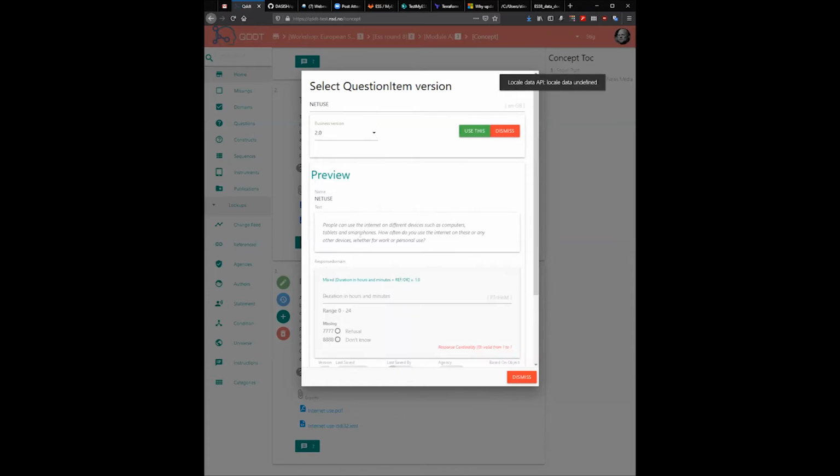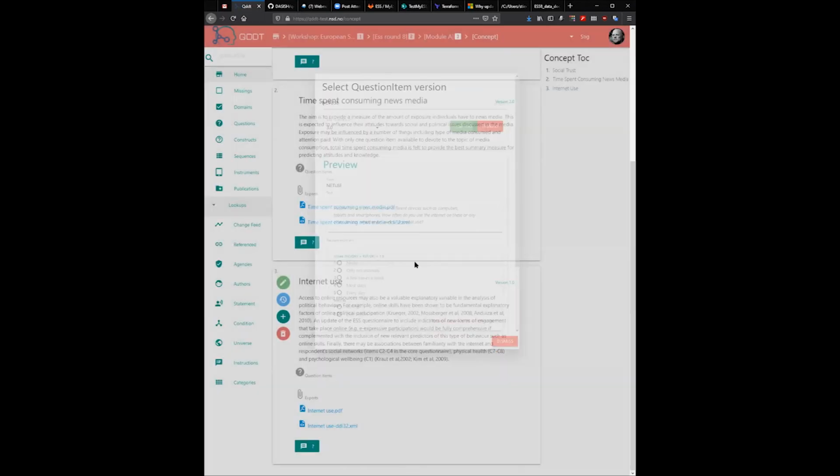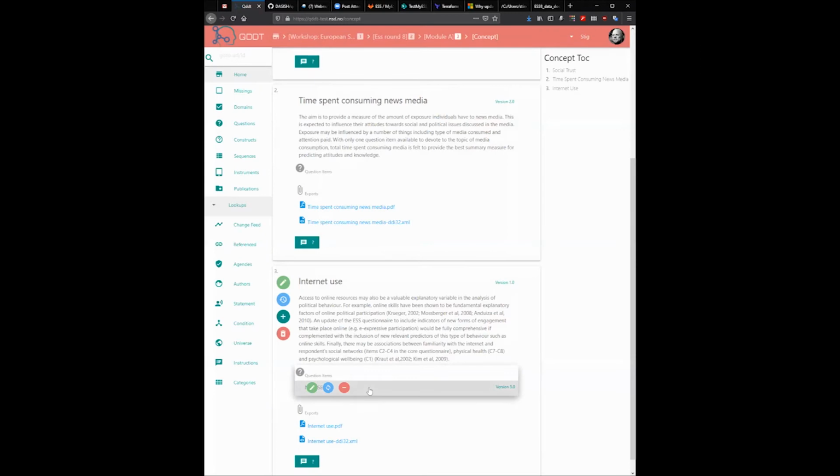You can also have a look at version 2. You can see we have added a response domain. And this is the last revision, and you can see the response domain was changed. So now I associated a question item with a concept.